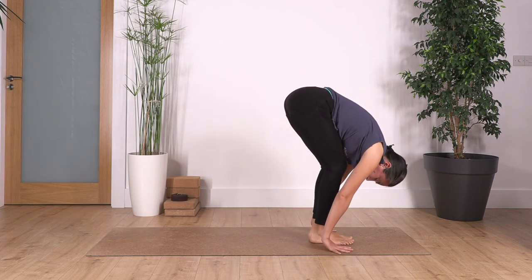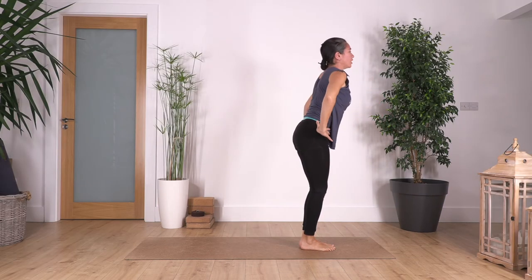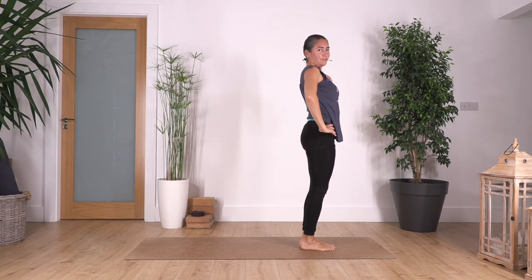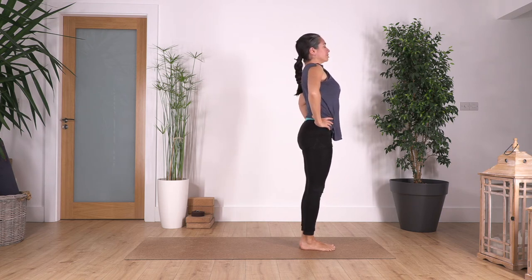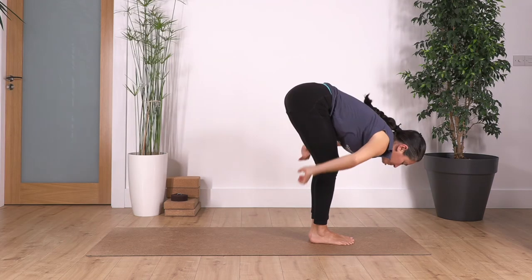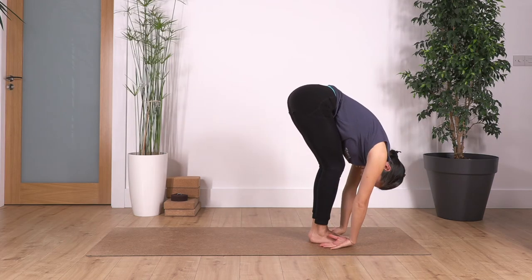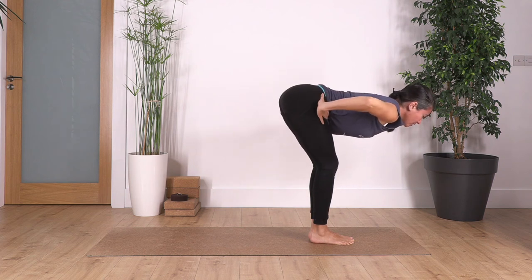Bend your knees, let the chest touch your thighs. Inhale, straighten your back, hands on your hips. Come all the way up. Good, how it feels. Let's keep going. Inhale, exhale, back straight, all the way. Drop your hands. Inhale, chest up, straighten your back, hands on your hips.